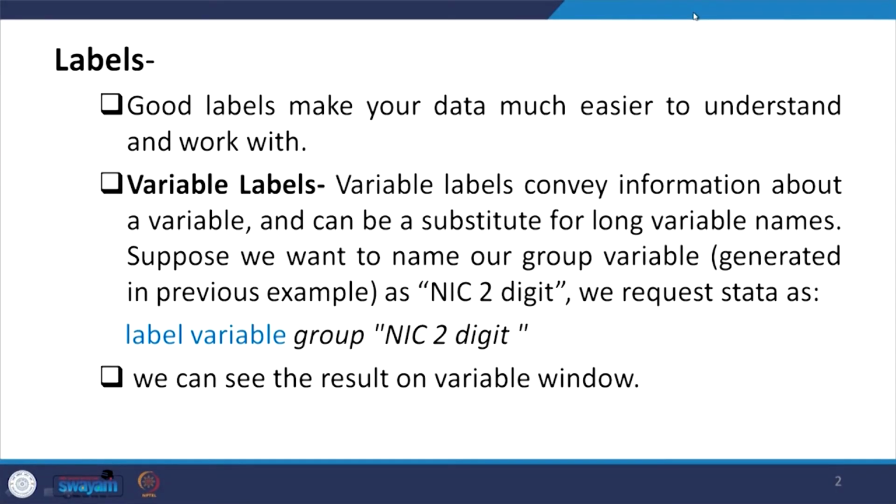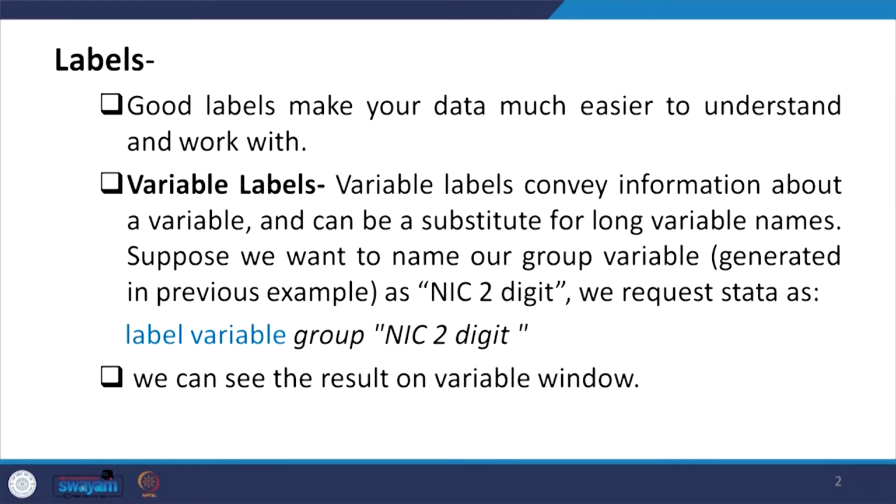Similarly, in our data, you can write accordingly. The example I have already mentioned is NIC 2-digit. If it is not written, then you can write it accordingly. If you write TW2 instead of 2, any type of name, you can keep it based on your own understanding and comfort.